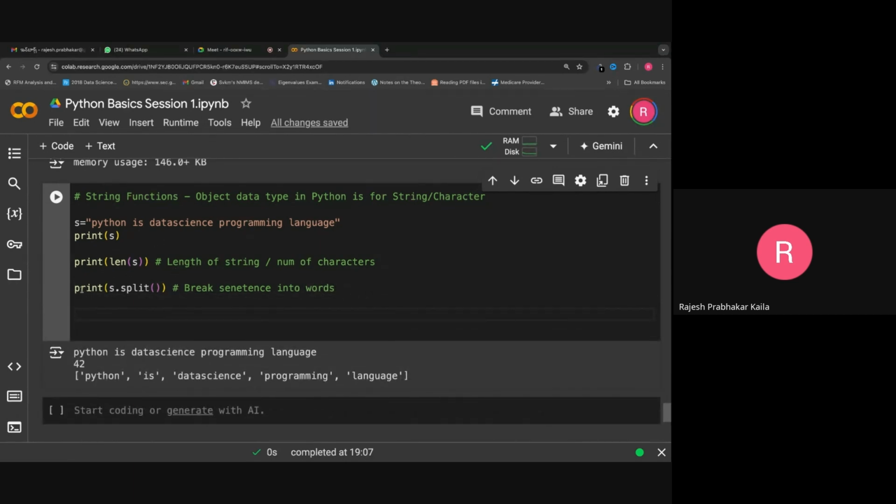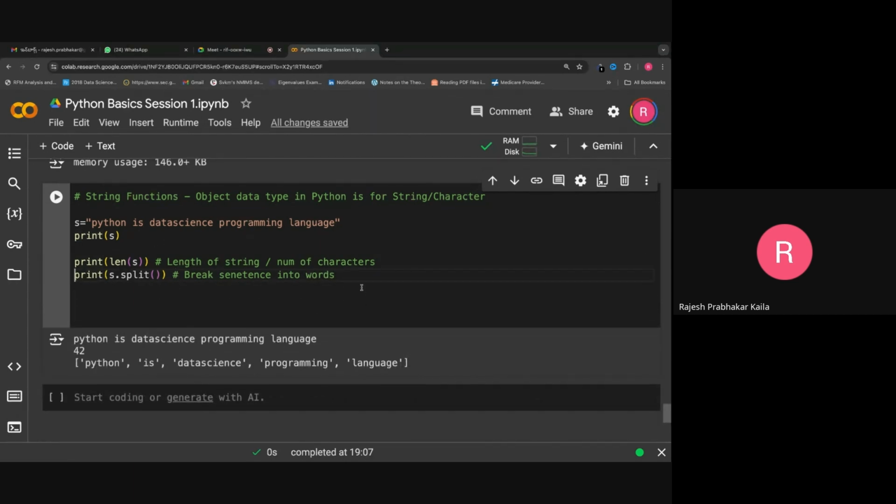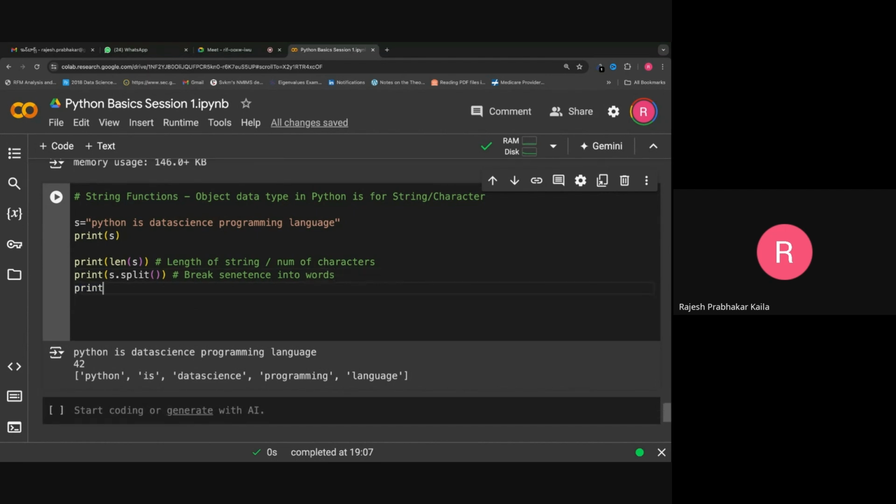Now, you can also do string indexing. Print s square bracket 0. This accesses the first character of the string.